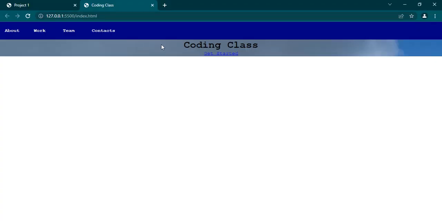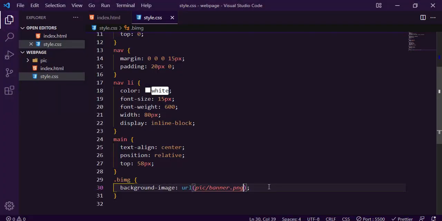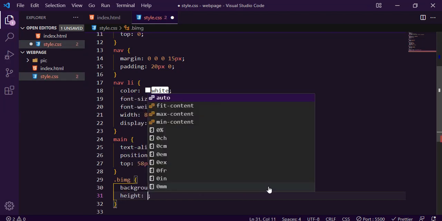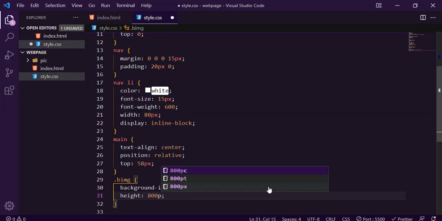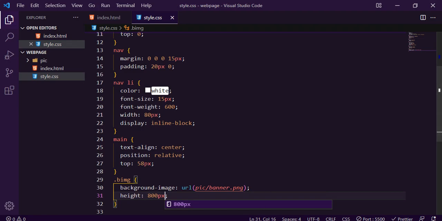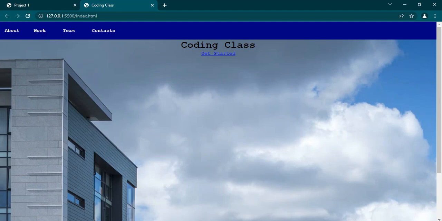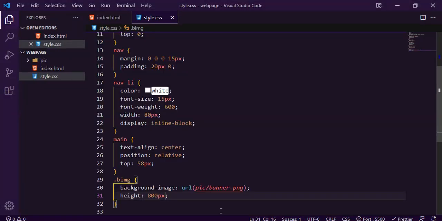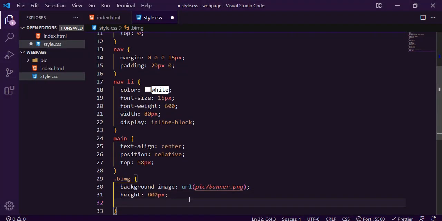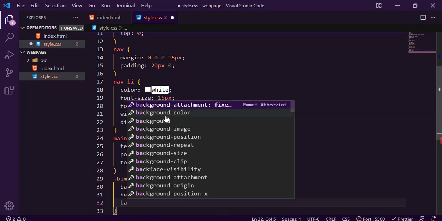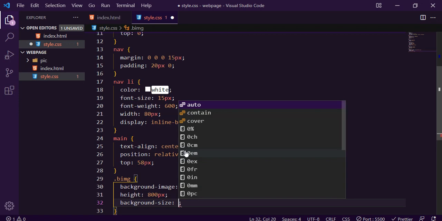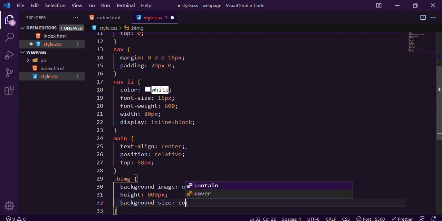You can see this is our background image, but you have to size this so that we can see it properly. So let's give this one a height of 800 pixels. Yeah, that will be enough. We need to size it a bit more so that we can see the picture clearly. So we will use the background-size property, and the value will be contain.